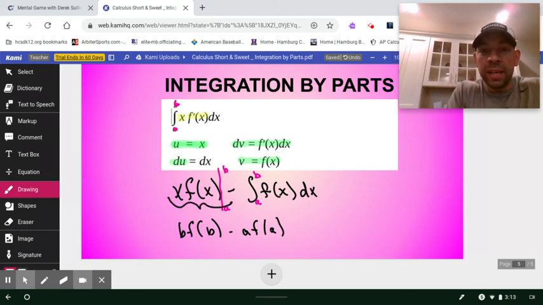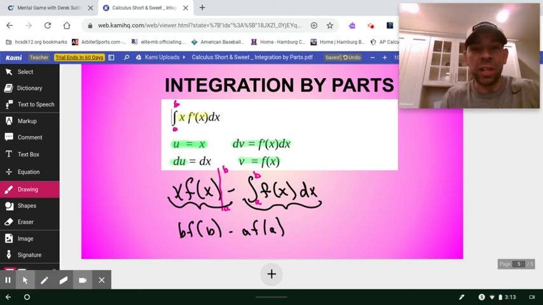Now, as far as this integral goes, either you're going to have some kind of information. A lot of times they're going to give you a graph of lowercase f. So then that integral right here just measures the area bounded between f and the x-axis, and you can import that area. Or there'll be some type of other given that's going to help you solve that. Or worst case scenario, we'll say that the antiderivative of lowercase f is a capital F, and you can go ahead and plug in your bounds accordingly there.